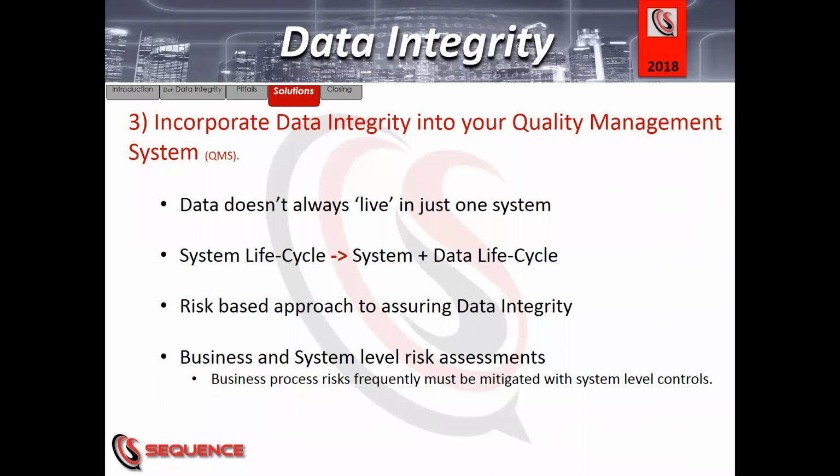Finally, the last point, a business and system level risk assessment should be used. Now when I say system level risk assessment, let's think of any technical piece of equipment. For example, a tablet press. You could think of the HPLC piece of lab equipment. You could think of a mixer. That technical piece of equipment, your technical experts on that equipment will, of course, know the system very well.